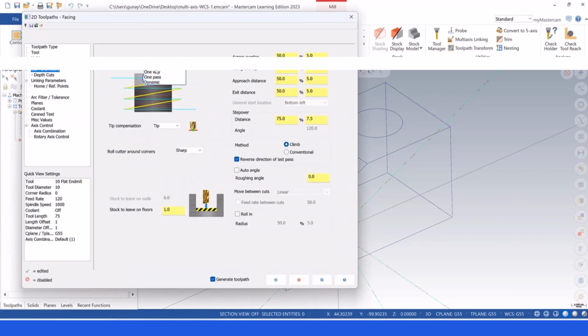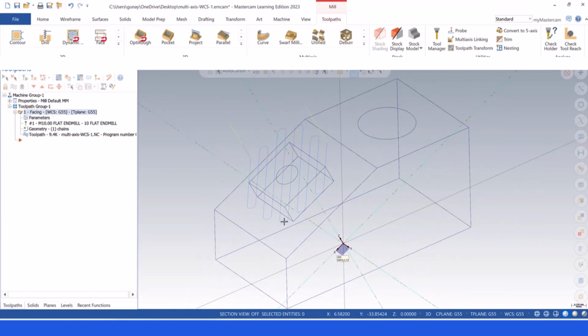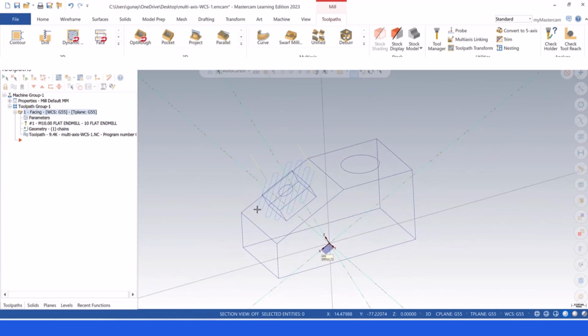We can easily turn to the zigzag parameters. We can organize our step over and conventional machining, and we can also organize our roughing angle. All that stuff is quite similar to the normal face toolpath approach.